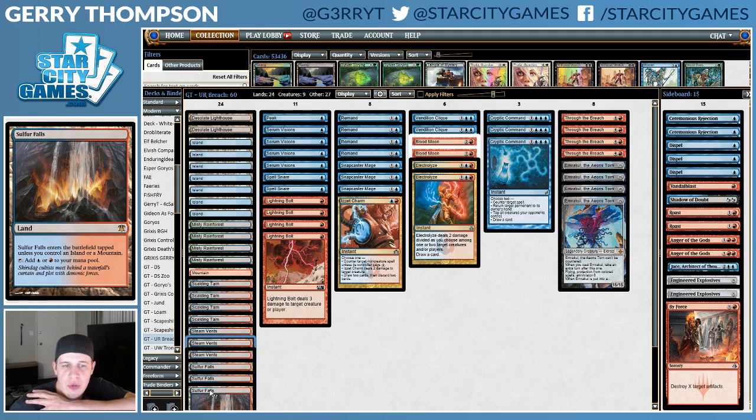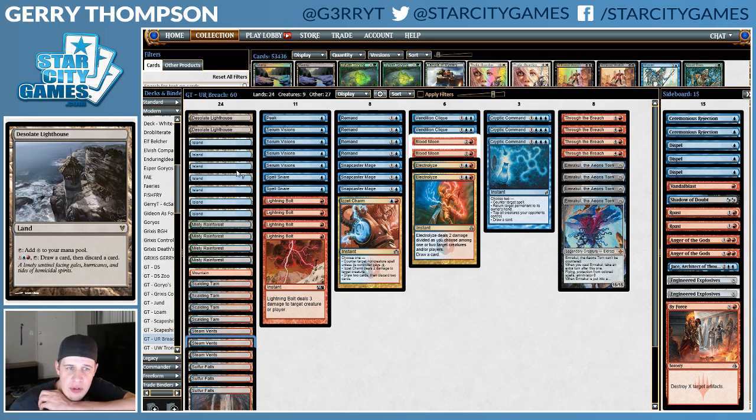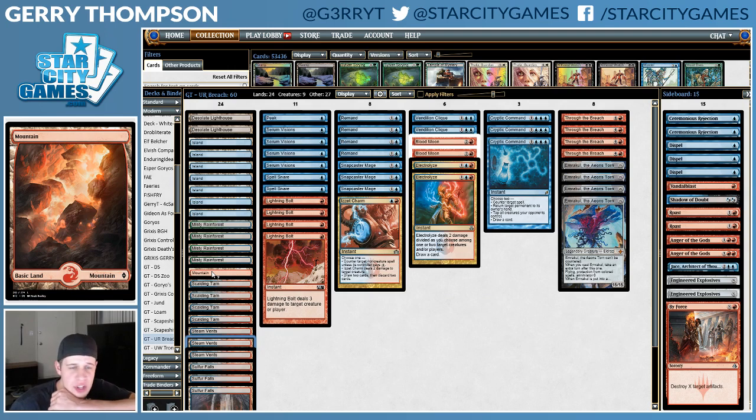as opposed to having the 4 Sulfur Falls, where for each Sulfur Falls there's diminishing returns because they don't work that well together. Steam Vents and Sulfur Falls is a fine keep in your opening hand, but Sulfur Falls is not. Similarly, there are these Desolate Lighthouses, and even Mountain with Sulfur Falls can mess you up a little bit.